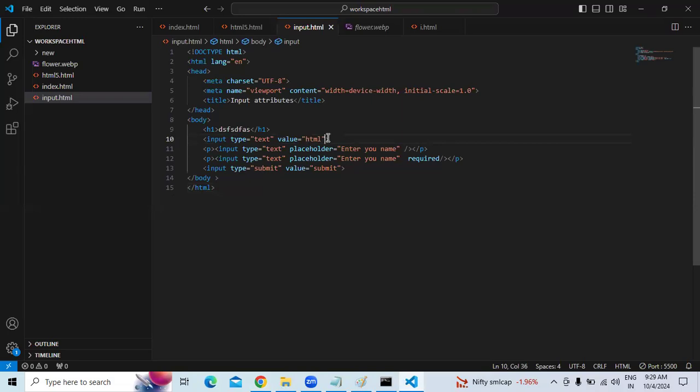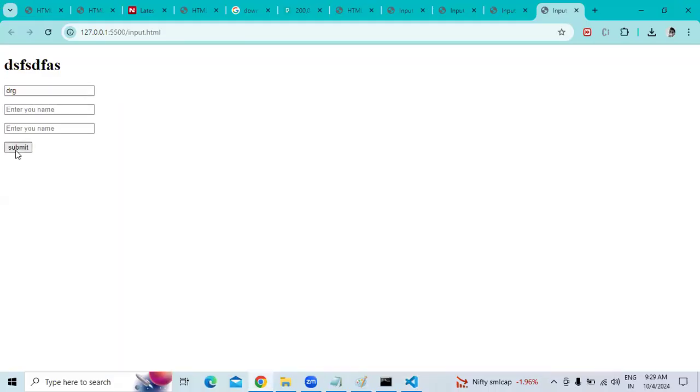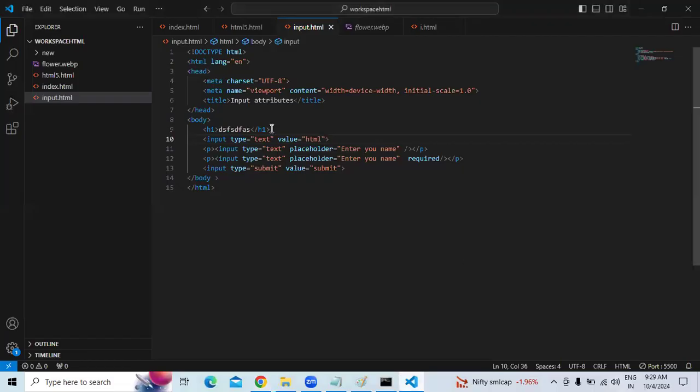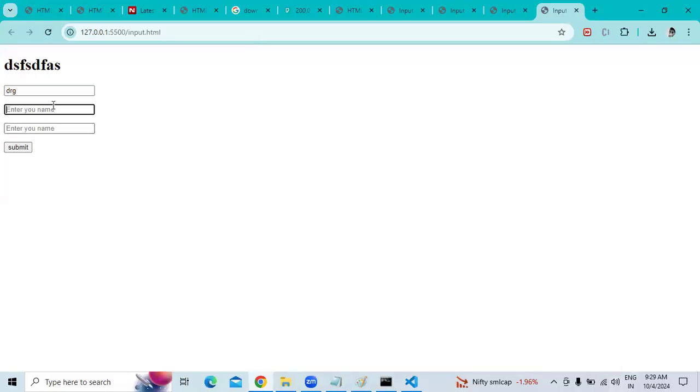Understood? And this is required. Whenever you submit the form, this input field must be filled in. That is the required attribute. Before submission, you have to enter some value. Here some value, here some value, and then you can submit it.